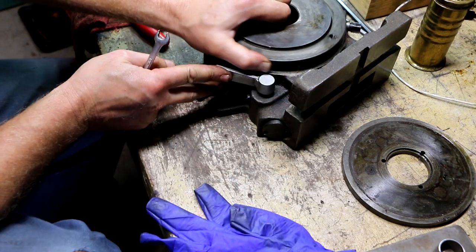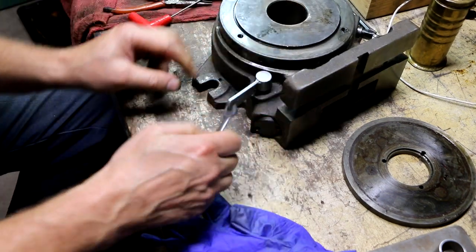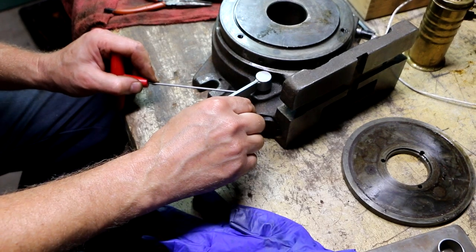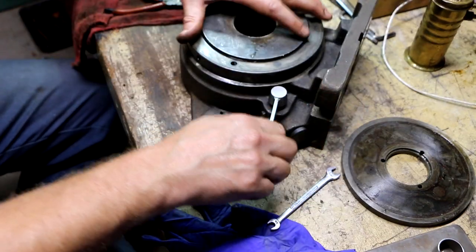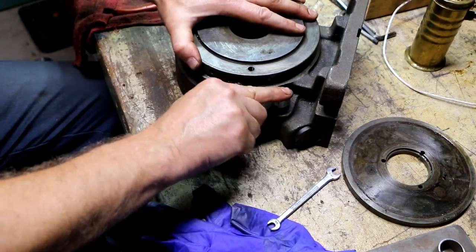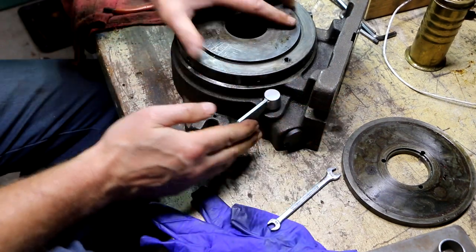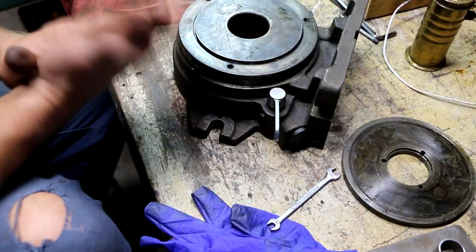Locked in. That's released. Locked. That's what I want. I think that's it. Okay. One more test. Locked in the release position. There we go. Seems all right.